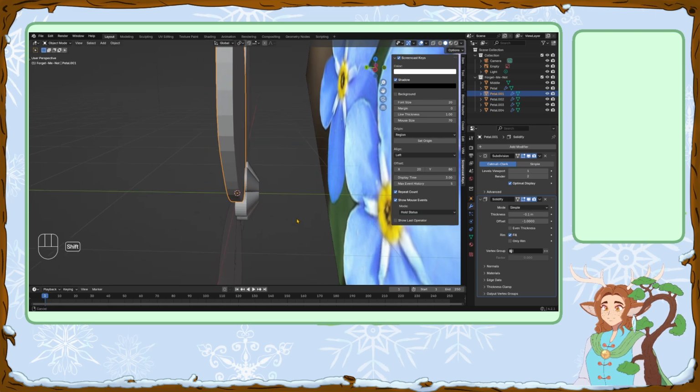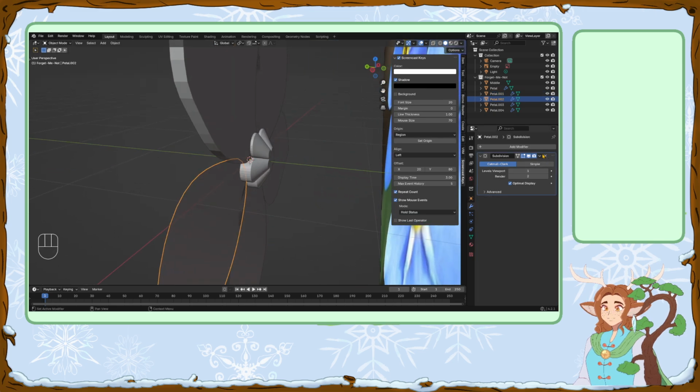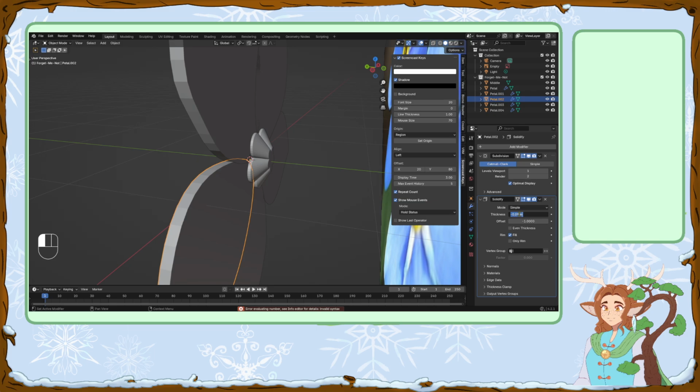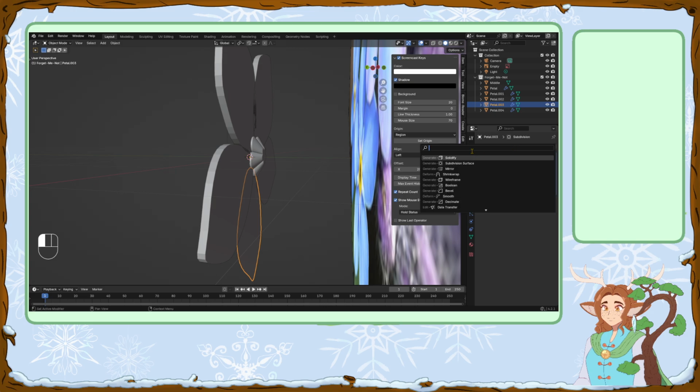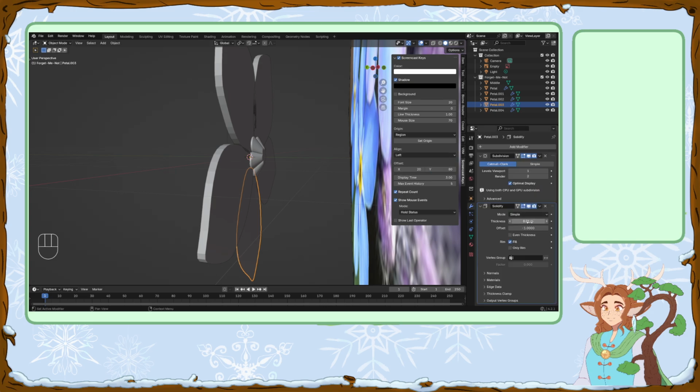There we go. Negative 0.1. I keep missing.